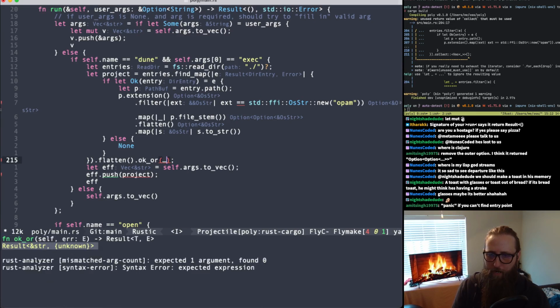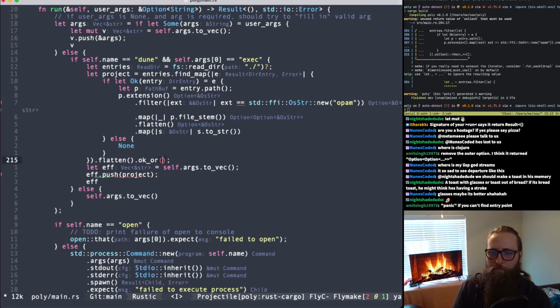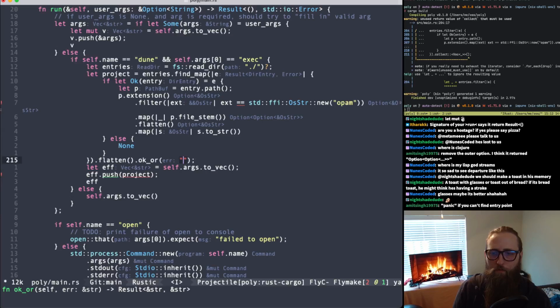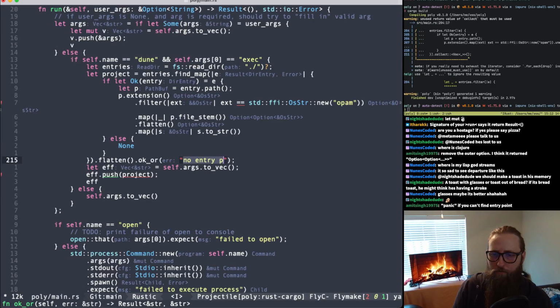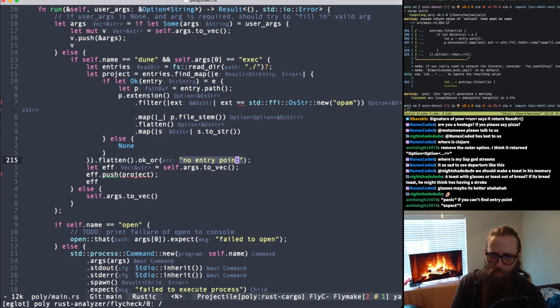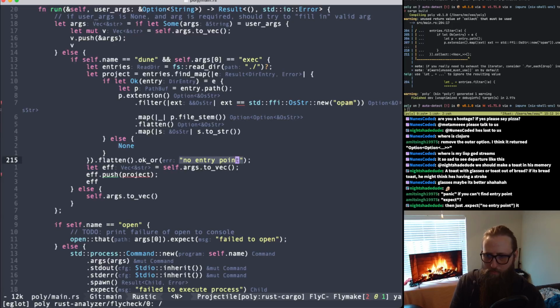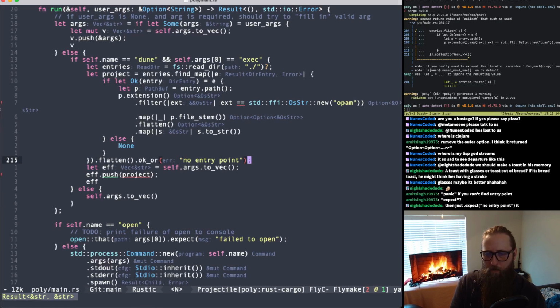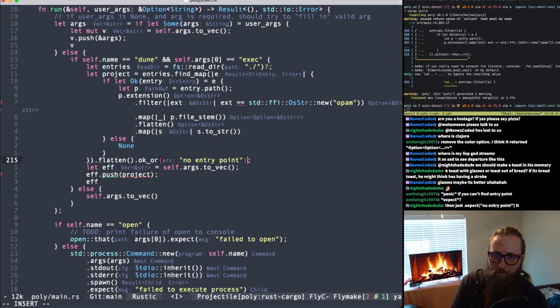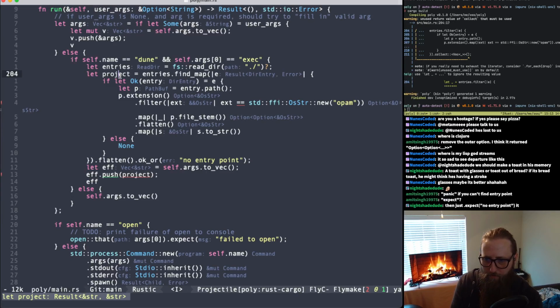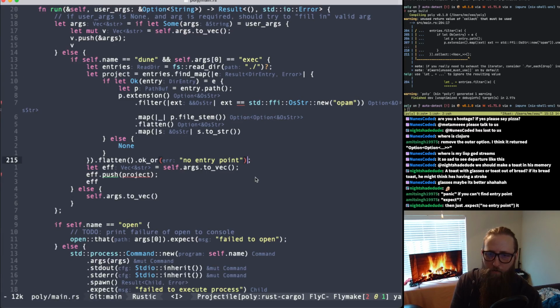You just have to provide it an error. No entry point. Okay. Oh, because this still just returns a result. So this is a result here. Oh, okay.